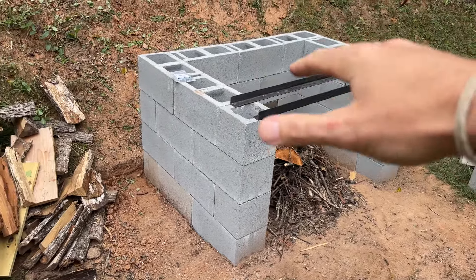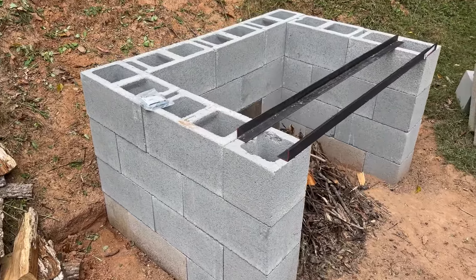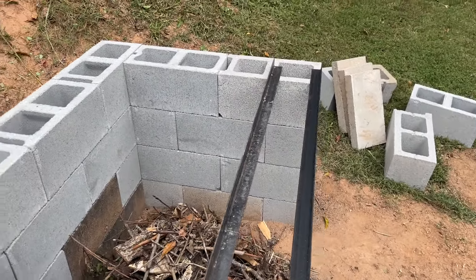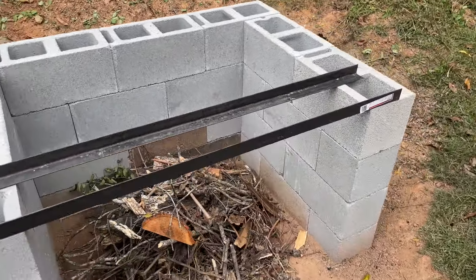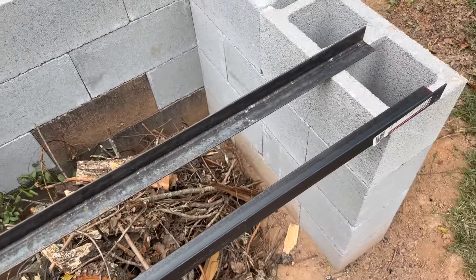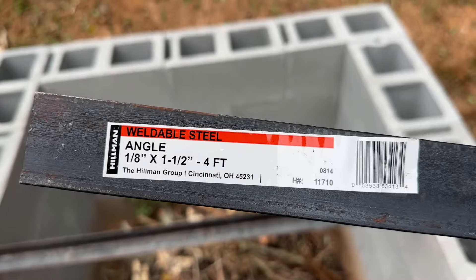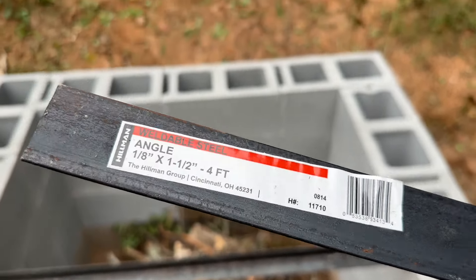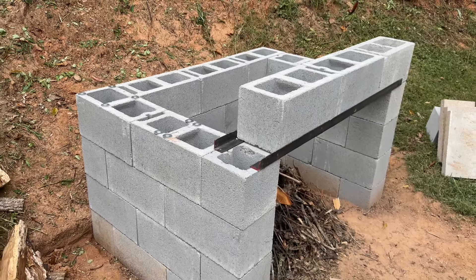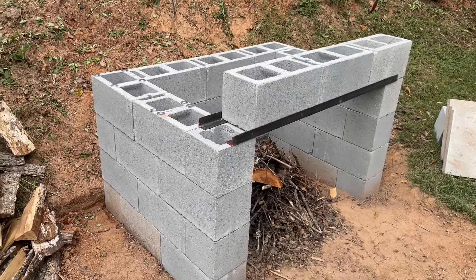For my design, I'm going to end up going four courses high and then lay out the angle iron that we picked up from Lowe's. You're going to need two pieces of this angle iron — these are four-foot sections. Ideally they'd be cut to length, but the next size up was six footers, so this four-foot section will work to create a trough for our final row. It's got a little bit of thickness to it, so I was concerned about that offsetting the next row — I'll show you how I compensated for that.